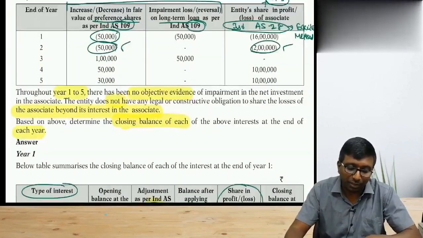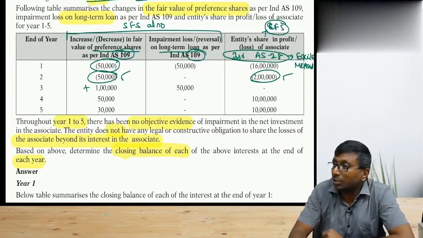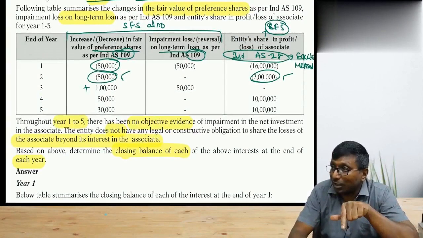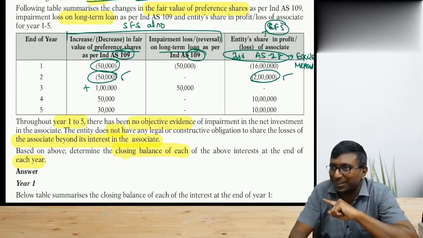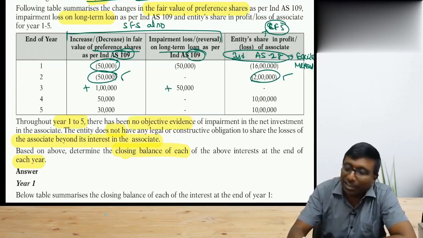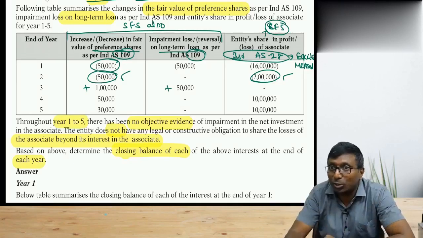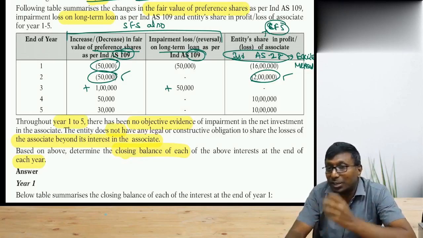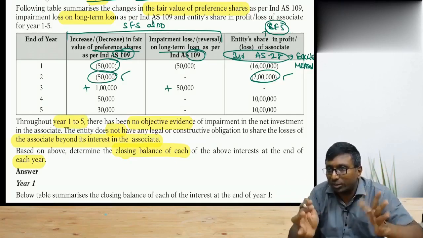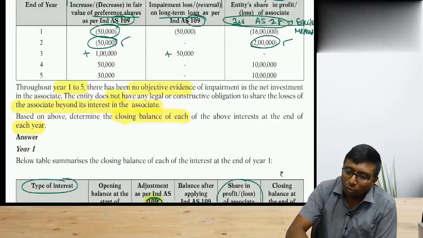Third year. What happened in the third year? It became positive. Investment in preference shares positive. Yes, no problem. If it is positive, I have 1.5 lakh rupees pending, so can I adjust in this? Yes, I can. Here this is also positive. So the whole 1.5 lakh rupees I will be able to adjust. If I adjust now also, carrying balance will become zero only. That's all. Zero will come. No extra will come, but unrecognized losses will become zero.